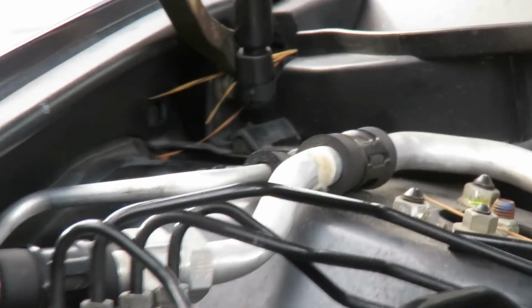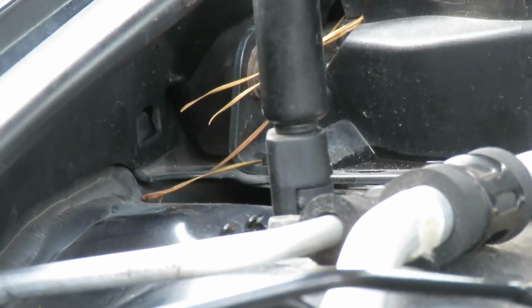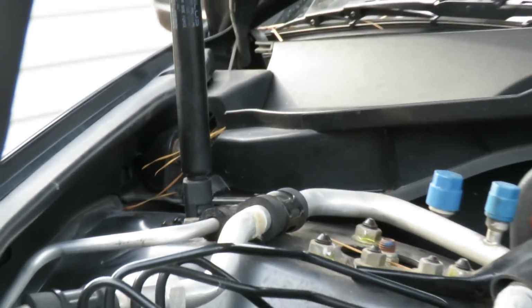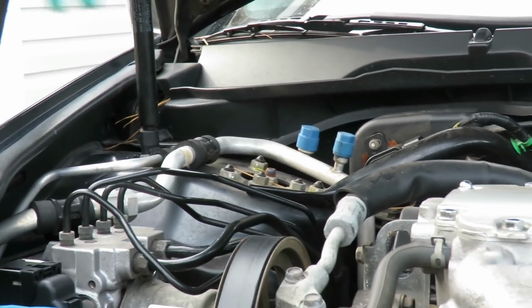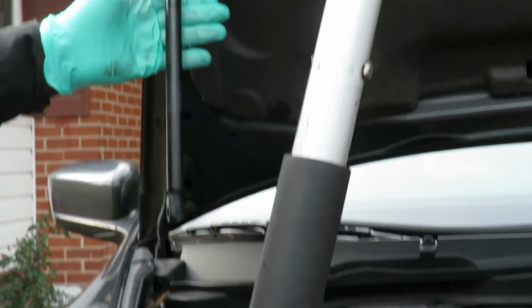And do the same thing. Put our screwdriver in there. Hold up on the hood. And pop it out just like that. Alright, so now, look at this. That is shot, guys.